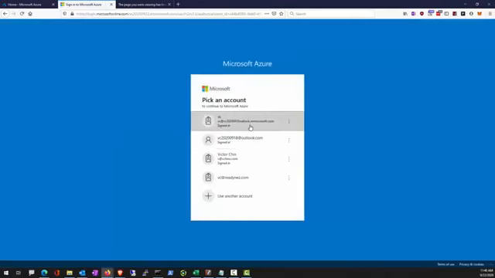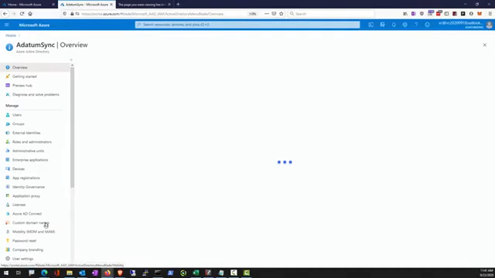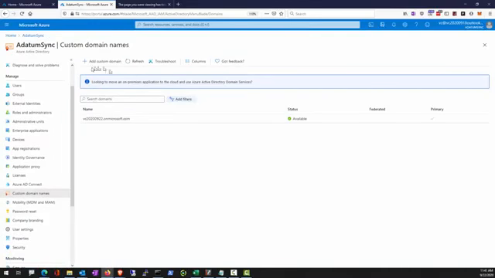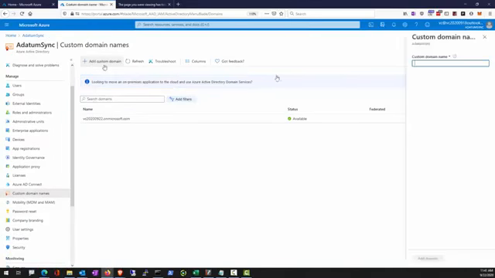All right, so let's go to the tenant. Typically in the custom domain names, this is where you add and verify and try to match the domain name that you have at work to match the Azure Active Directory domain name.